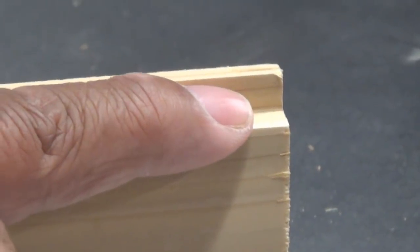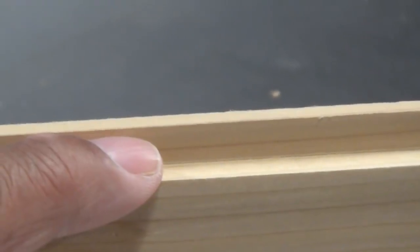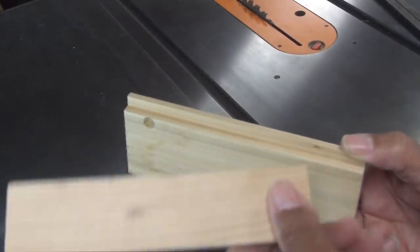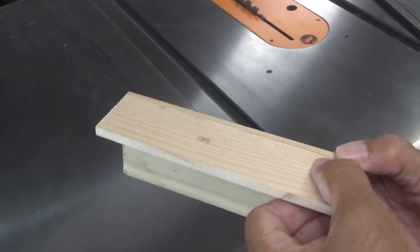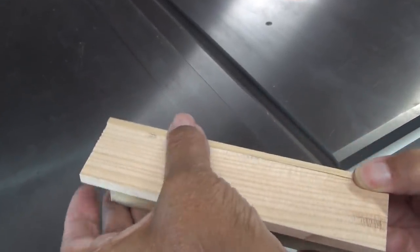It gives you foundational skills to cut more complex joints, like a dovetail joint for example. Now it's this groove right here that's cut in the end of a piece of wood that's called a rabbit. If you live in the UK, they call it a rebate. So this is our rabbit right there, and this is the marrying piece — we're going to set that in there just like that, and as you can see it's set up perfectly across.